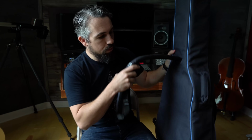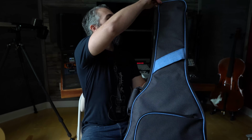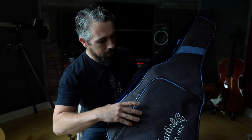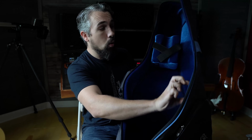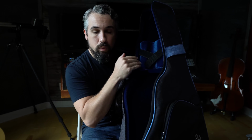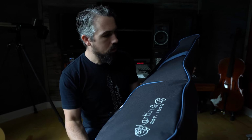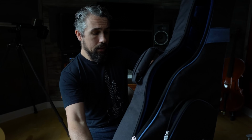A lot of times I like to look for more of a backpack strap on it. But yeah, you can put it on the left hand or the right hand side on this. And the inside of this case though does have very nice padding, as well as something I always try to look for in a soft shell case, which is the fact that it has this bolster and neck support. Because soft shell cases tend to not cradle the neck quite as well, something I always look for is that. So I think that this case is pretty decent. Not quite as high of a quality as fabric as we've seen in some other manufacturers, but all in all, a pretty decent case.